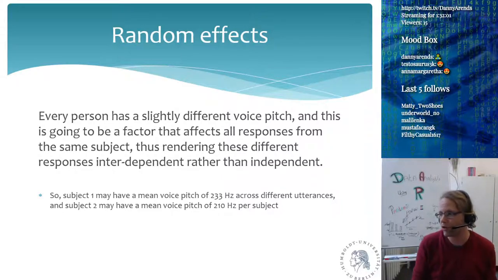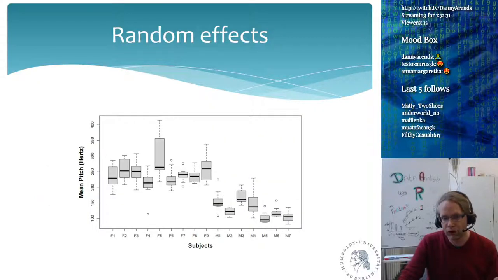I think that everyone understands this setting: different people have different voices, so you can't just compare the voice of one person to the voice of another person. You have to compensate for this kind of effect, which is an interdependent effect. It's not an independent effect, right? Because the same person has the same voice and you can't really change that. So there is something which is user or person specific.